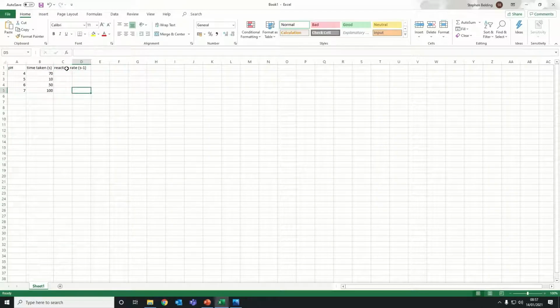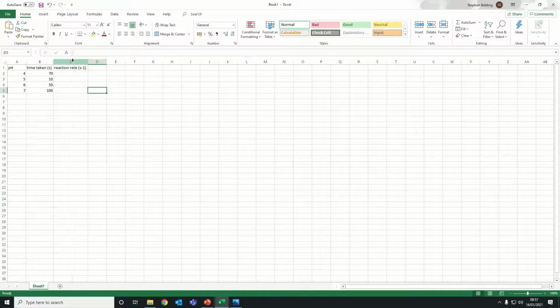Once again, this title reaction rate is a little bit too wide for the column, so I'm just going to double click, and you can see that automatically the column has become the correct width. Now, the units of reaction rate are a little bit complicated, so they're pronounced seconds to the -1, and I don't need you to worry too much about that just now. We just need to be able to typeset it correctly on the spreadsheet.